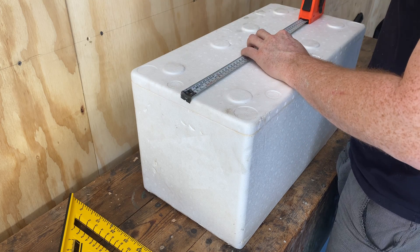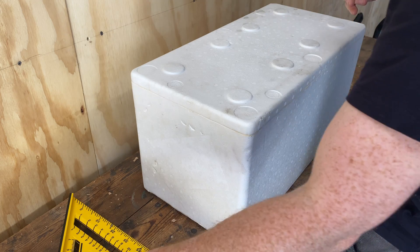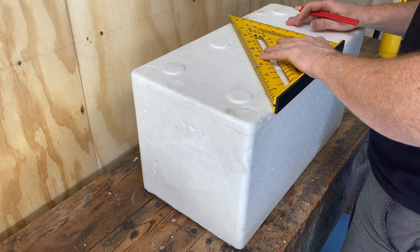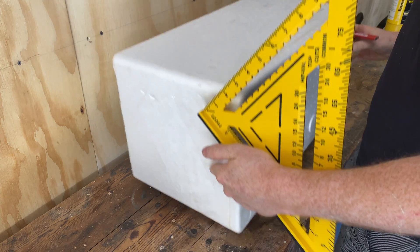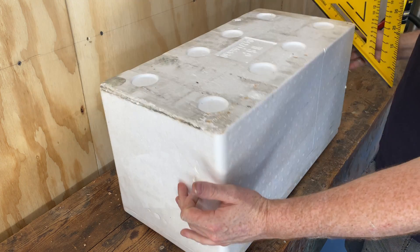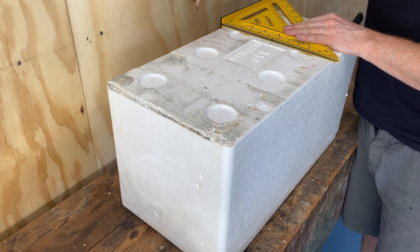Once that dries, mark out how tall you want your cover to be. I always get at least two covers out of a box — if I make a tall one, the other end becomes one of those half covers. This depends on the height of your hive boxes so I'm not going to give exact dimensions; choose what works for you. Then mark it all the way around the box. I've just used a speed square here, but you can use a combination square — anything that helps you draw that line around the box, and again it doesn't have to be perfect.